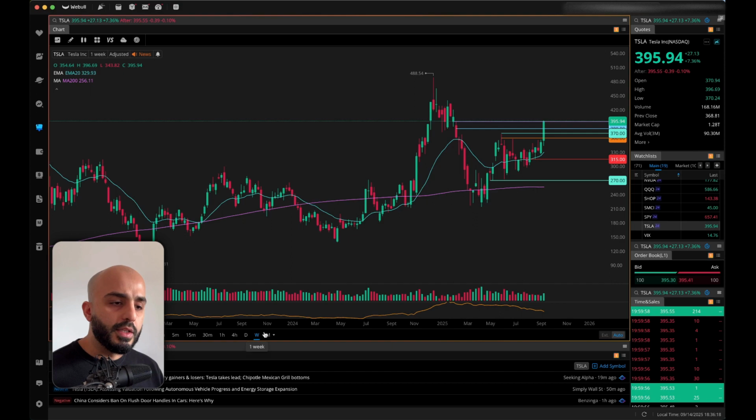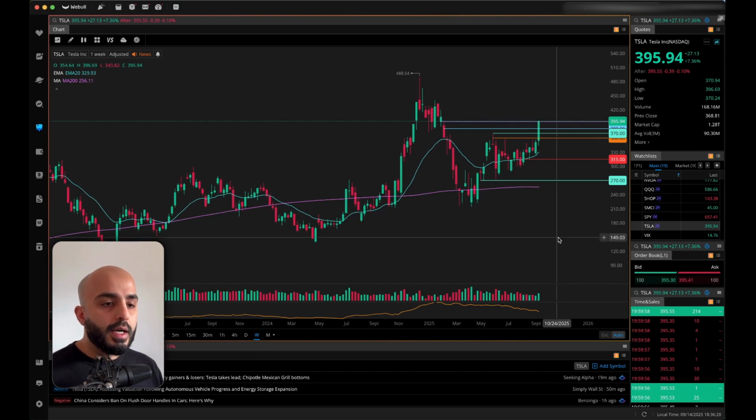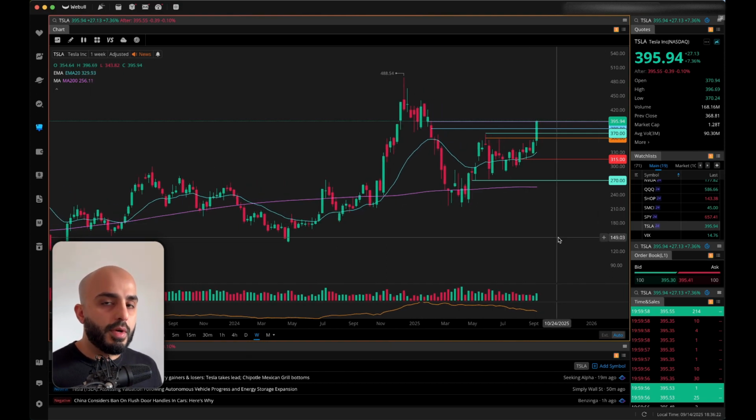I also use the weekly chart in a similar manner because I want to know what the overall trend is, not just from a daily perspective, but from a long-term perspective. And if I can see support from the weekly, again, with these levels clearly identified and using the ATR on a weekly basis, then I'm able to take a trade in the direction the stock is likely to move and increase my chances of having a successful trade.